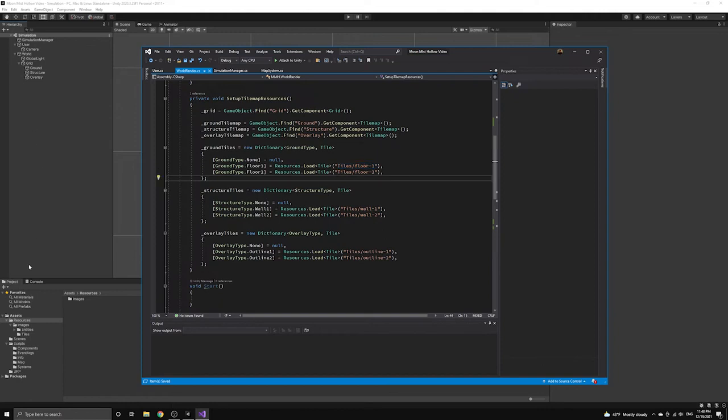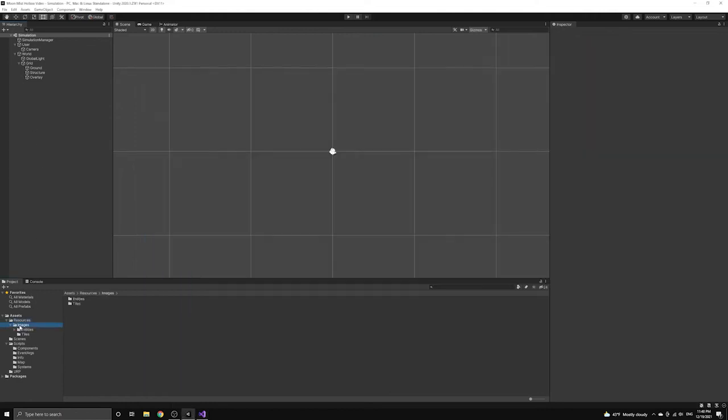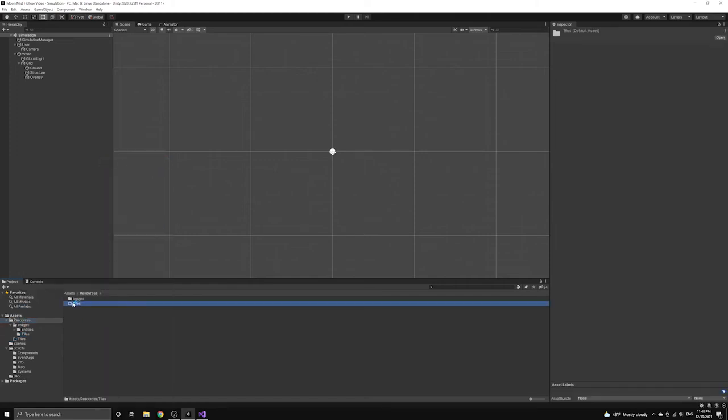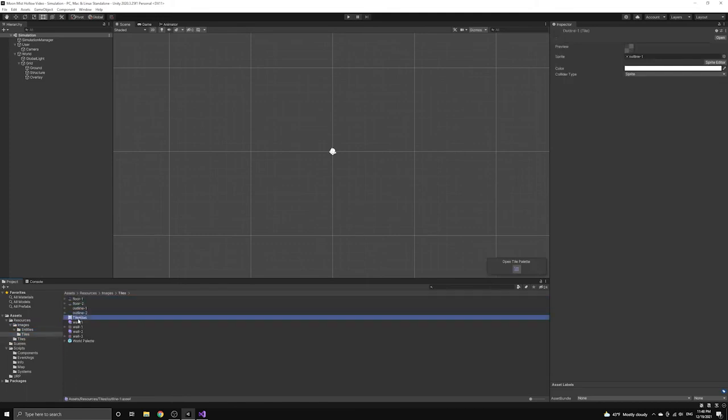We don't want to leave our tile assets in the images folder where they are now. Our code is expecting these assets to be in a tiles folder that is right at the root of the resources folder. We will create this new tiles folder and then move just the tile assets over to it. We will leave the sprites we used to create the tiles in the original images folder. We will also move the tile palettes over to the new tiles folder, but you can leave the tile atlas sprite atlas in the images folder because it is a resource that is directly associated with the images themselves.